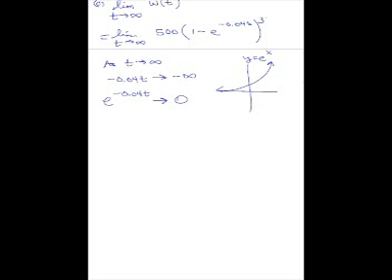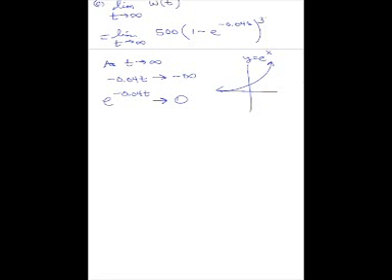Now notice, I didn't even have to think about the negative 0.04 and the t and all this sort of stuff. I'm just thinking about it piece by piece, and I know that that's the exponent, so when the exponent goes to negative infinity, this whole thing goes to 0. Yes? How do you know that it's going to the left? The negative 0.04t is the exponent. The exponent in the picture is x, and so it's going to negative infinity. So we're going to negative infinity, it goes to 0.